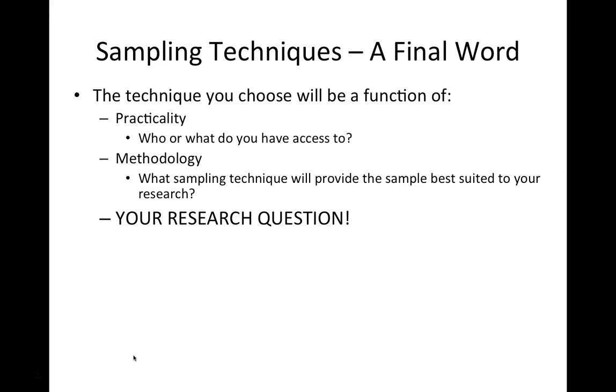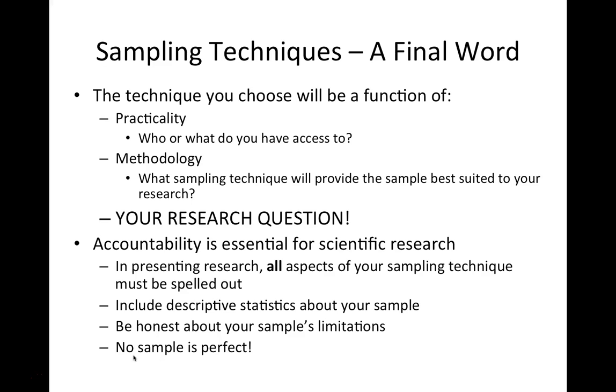So a final word about some of these sampling techniques. The technique that you choose is certainly a function of practicality. Who or what do you have access to? Your methodology, what sampling technique will provide the sample best suited to your research. And your research question, again, should be at the heart of all of this. So what's the purpose of your research? What is your research question? What are you trying to do here? And then trying to balance practicality with methodology to best achieve those aims.